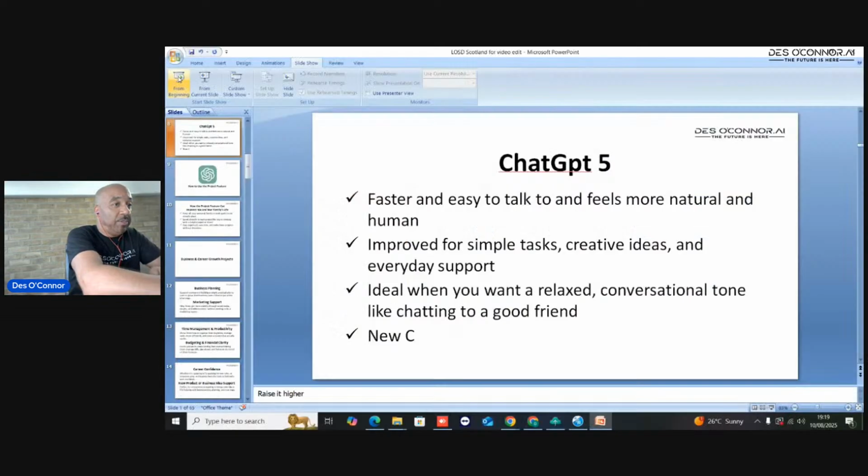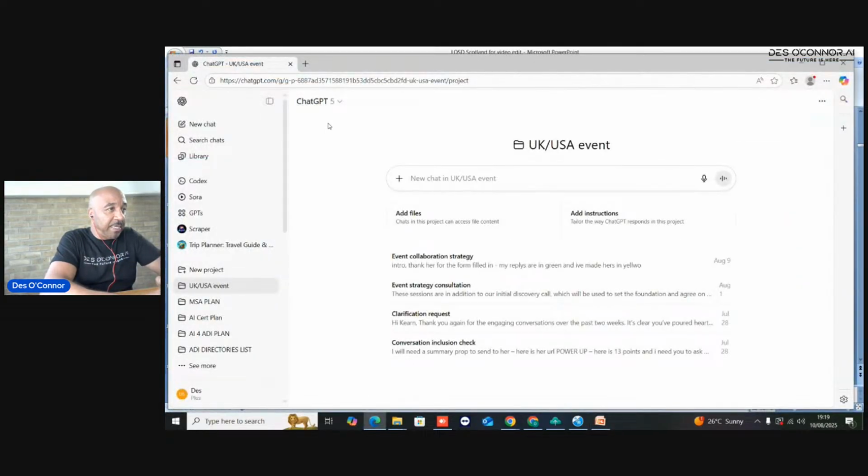So let me just show you where that is. So I'm just going to go to ChatGPT. So at the top here, as you can see, it says ChatGPT 5. Okay. So this is where it's changed. Before, there were lots of drop downs. There was 4.0, 3, 3.5. Now you can actually go along there and use that as well. So let's say you were going to do a new chat as an example.